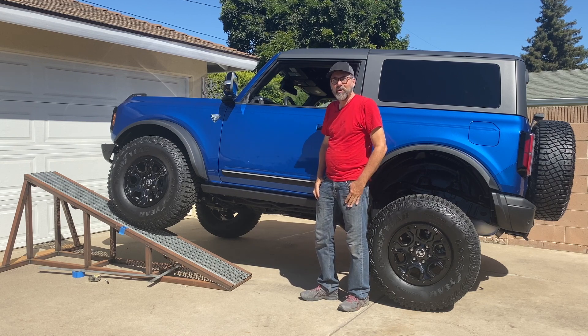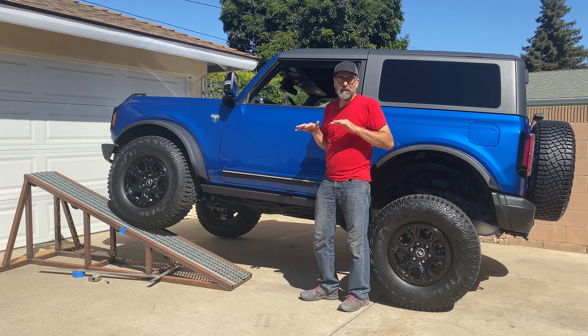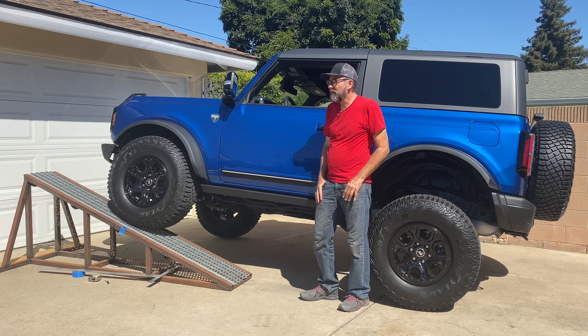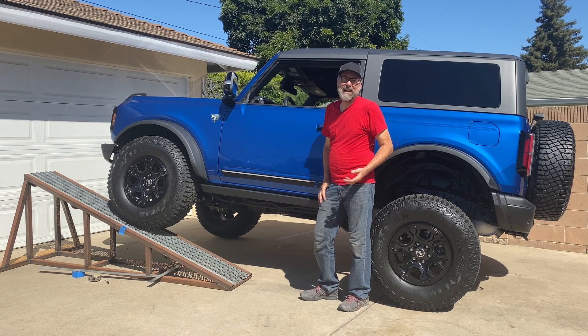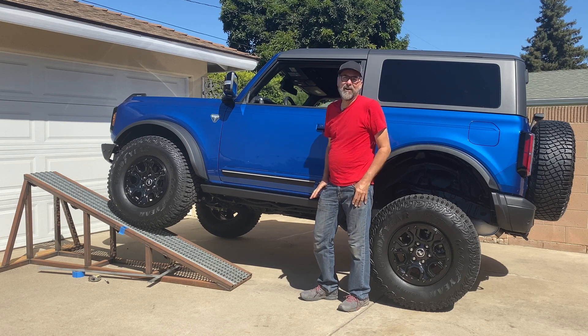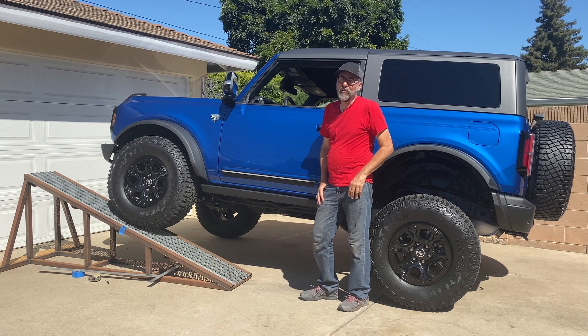Normally this would be the point where I back the vehicle down the ramp and disconnect the front stabilizer bar. But that's what you have to do with the Rubicon because of the way its front stabilizer bar disconnects — it has to be under no load. But this particular one has a different hydrostatic kind of mechanism, and I can disconnect it right here, right now, and keep going. Now there's a debate about whether that's actually useful — if you disconnect at the beginning of the trail or wait until you got to an obstacle. But the point is you can do it if you get into a situation where you didn't disconnect your stabilizer bar and now you wish you had.